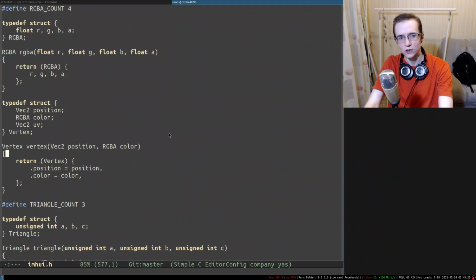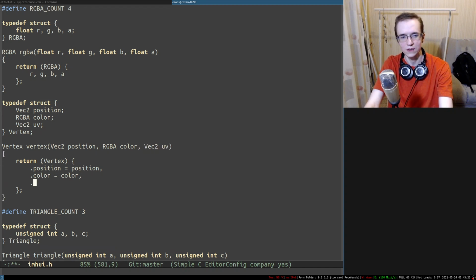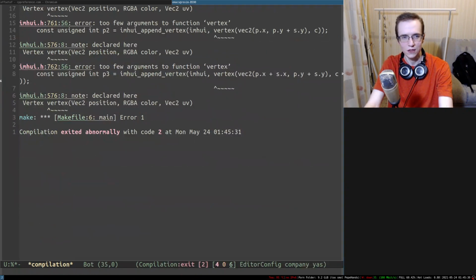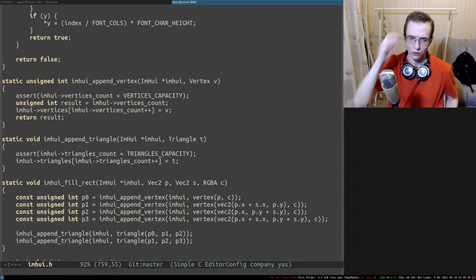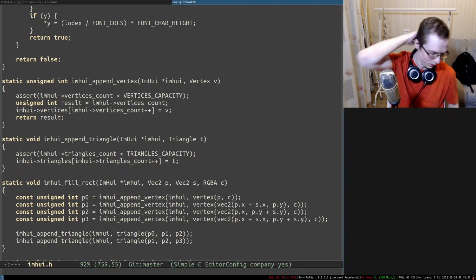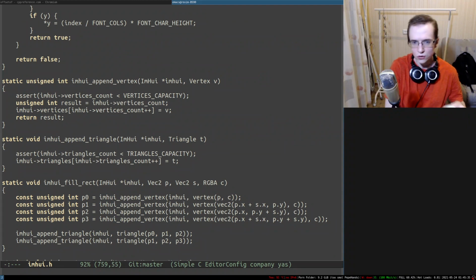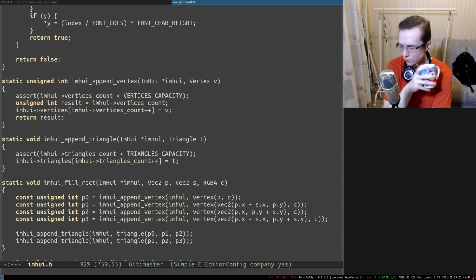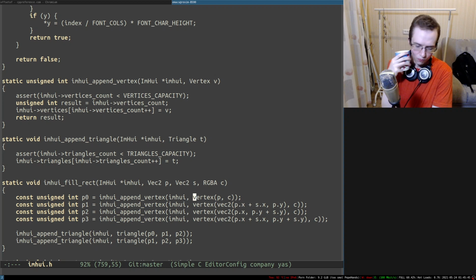So there's a special function in here, and we need to start accepting UV in here. And how are we going to be accepting UV in here? That's a good question. Let's try to compile this entire thing, and here are all the places where all of that broke, essentially. So we need to find UV coordinates of individual characters. I suppose we just need to find the position of that character.